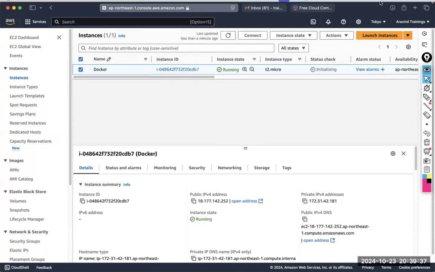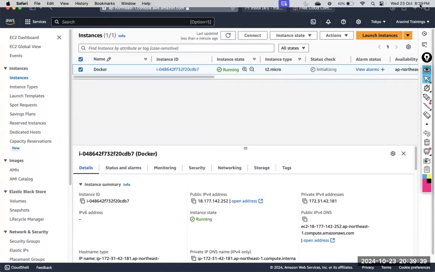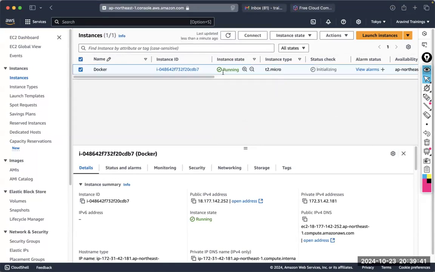Now the instance is running. The instance started at 8:39 p.m. Now, if I keep this instance running continuously for 3 days, which is almost 72 hours, on top of the 106 hours I have already used, the billing will keep increasing. The hours will keep increasing. Up to 750, it is fine. If you cross 750, then they'll start generating bills for EC2. I'm telling you, not for all the services.